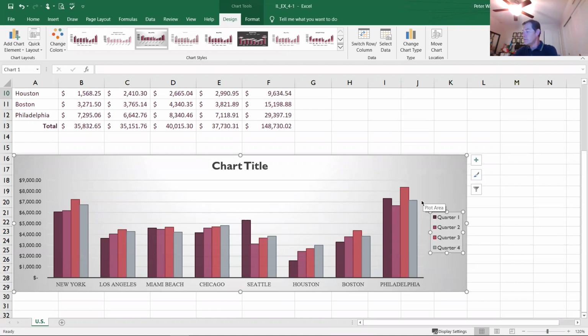Chart title. So I'm going to change the chart title text. I'm going to click on it. And then it's supposed to say, and I can't read, it's getting dark, JCL quarterly expenses.